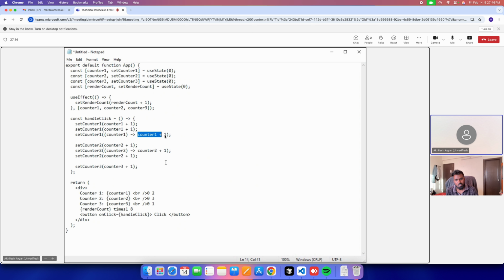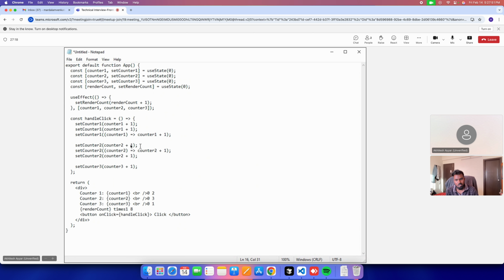For this, set counter 1: 0 plus 1 is 1, 1 plus 1 is 2, and here also we have 2 plus 1, that would become 3, and this is the same, 0 plus 1 is 1.